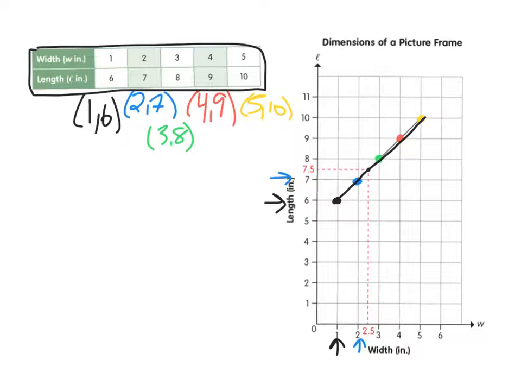This dotted line that they put on the picture that's using a decimal, that's one more option that you could put in the table if you wanted to. They're just showing you that once you have a straight line and you graph it, it opens more opportunity for you to find even more things that you can include in your table. All right, let's move on to one more problem.